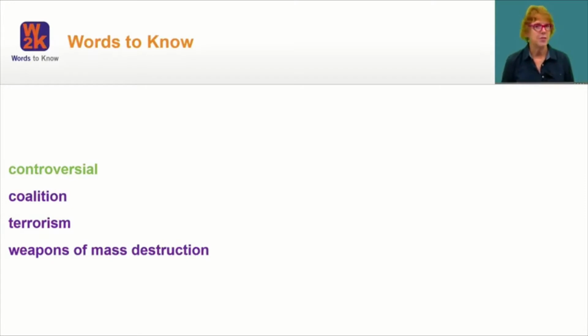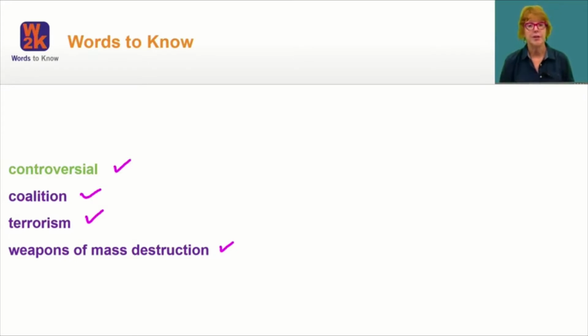Take a moment to type these important vocabulary words into your e-notes and check your glossary for definitions. Keep your eyes peeled for these vocabulary words as you move through the lesson. And remember, the green words are important words used in all your courses, and the purple words are words related to today's lesson. We have controversial, coalition, terrorism, and weapons of mass destruction.